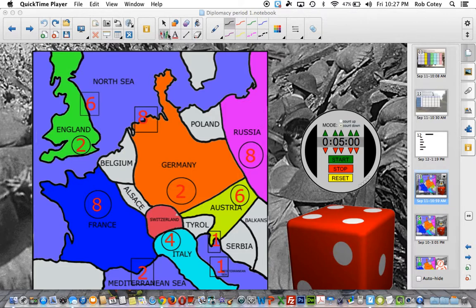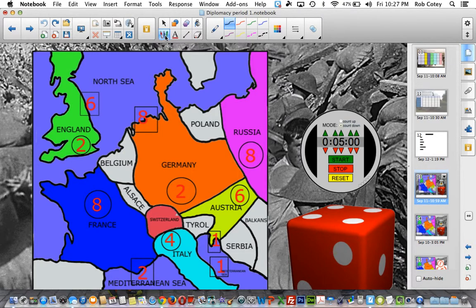Our students themselves, early on, can decide to move armies around. So, for example, if Germany with 2 armies was to move to Belgium, we would put the 2 armies in here. France then, on their turn, could decide to move their armies as well. Say, for example, France moves 4 armies. We now have the equivalent of a 2-to-1 ratio as France puts 4 armies in and Germany puts in 2.